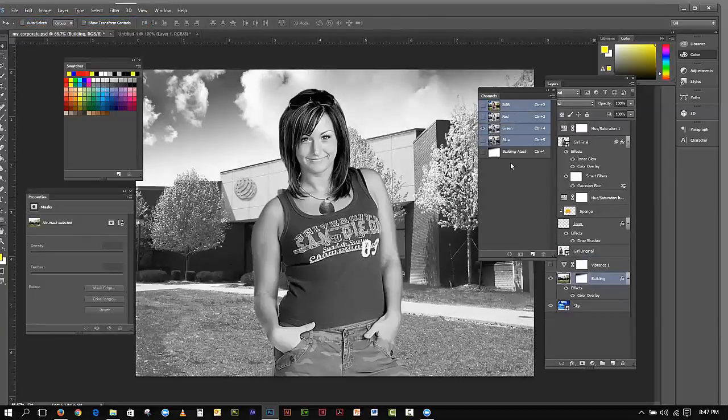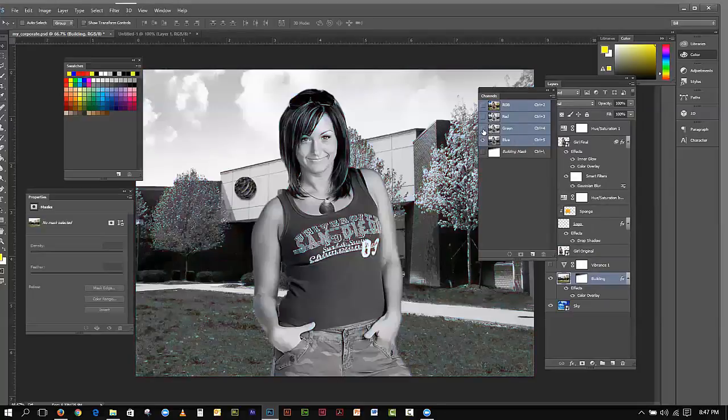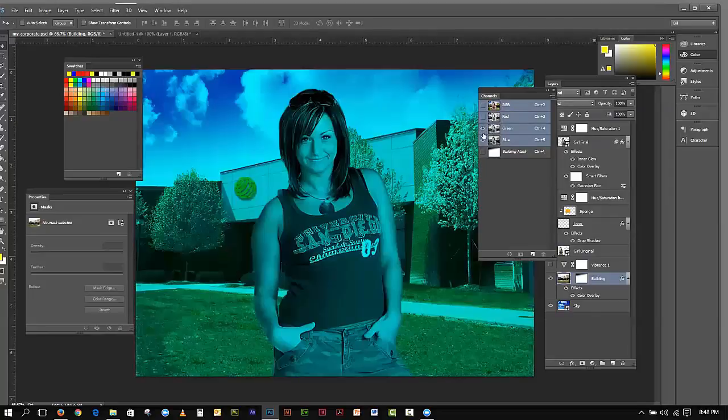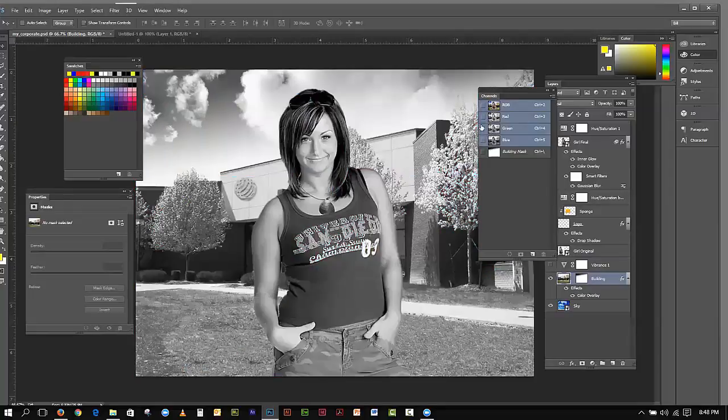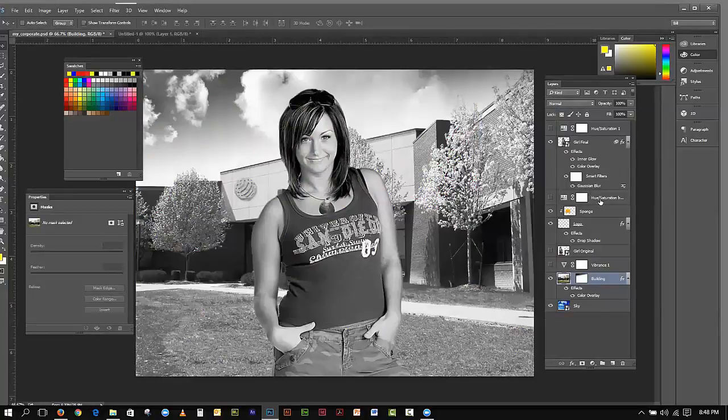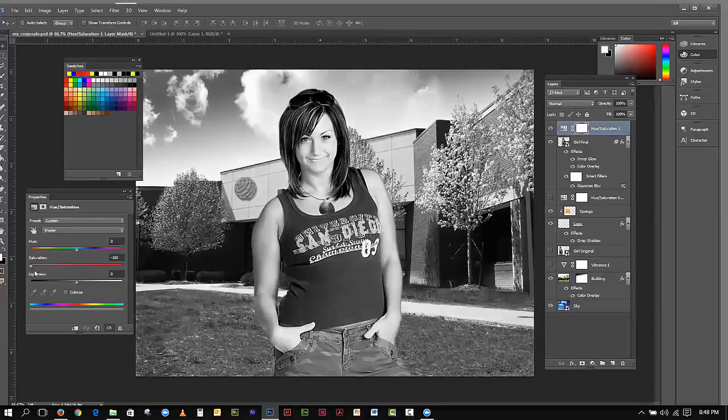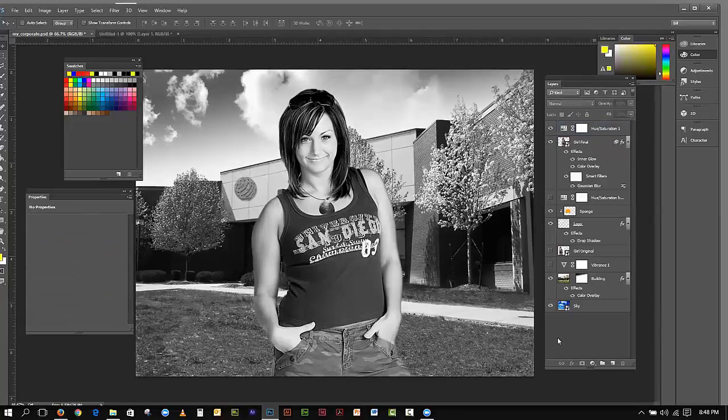If I want a nice grayscale, I can either try one of these layers, like that layer there, and see if it looks good to me. Or I can use this layer here and see if that looks good to me, or this one. Or I think I prefer to go back to my hue and saturation layer right here. I think what I probably want to do is just go with the hue and saturation here, because I get a really nice grayscale image.